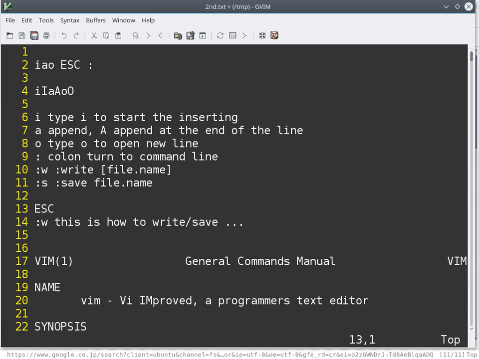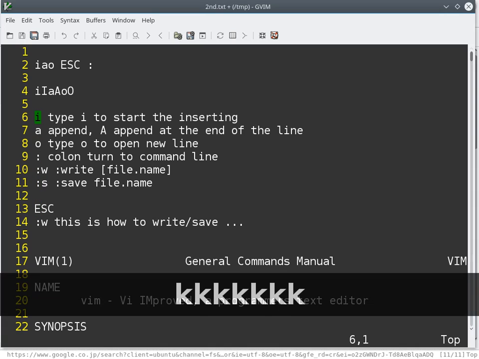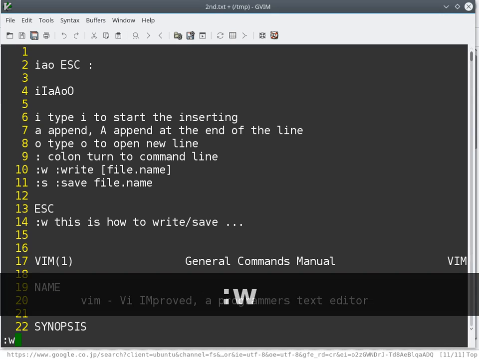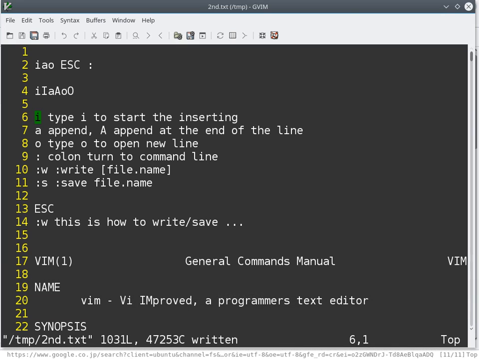Okay, it's time to save the file and stop our beginner's Vim how-to. Okay, let's write it. Second.txt written. We got about 1,000 lines and over 47 kilo characters written.